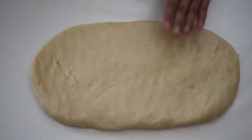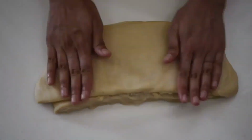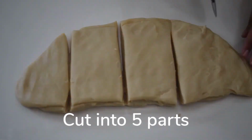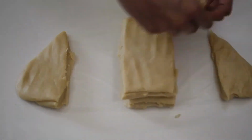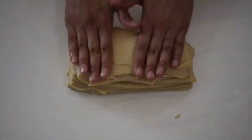Spread out the dough and cut it into halves. Place the pieces one over the other and flatten it further. Now cut it into 5 parts and again place them one above the other so as to form such layers. Repeat this process one more time.